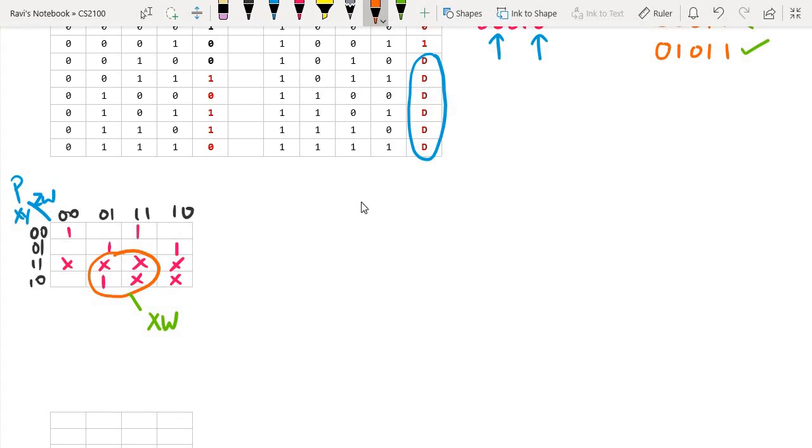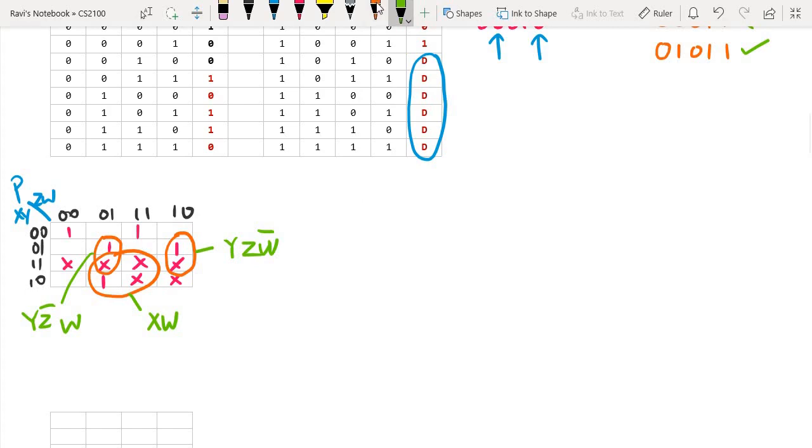Now what else can I use the X's for? This one can be paired with this X over here. Since it's a column, the column values remain, and in the rows, X changes and Y is constant, so this Y will remain. Similarly, I can do it over here. For this, the column values remain, so it will be Z bar W, and in terms of rows, X changes but Y remains, so Y is there.